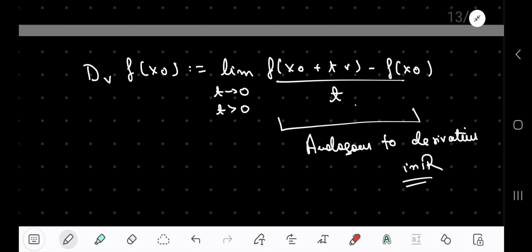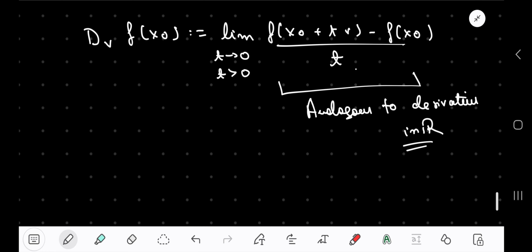Several variable calculus seems to be quite complicated because it's quite difficult to visualize. We can easily visualize real analytic things. In fact, it's somewhat easy to visualize real valued functions on n dimensional spaces as well. But once we have our codomain as a higher dimensional Euclidean space, it's very difficult to visualize, right? Okay, fine.